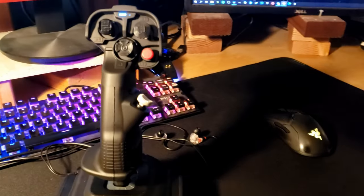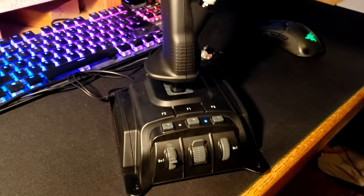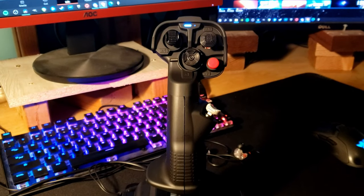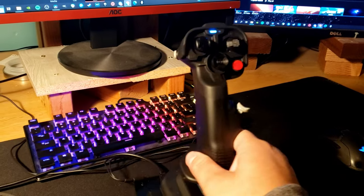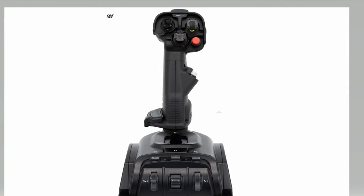In terms of feel, this stick is very stiff. Compared to the X52, the Logitech was so floppy — just a slight touch would bring you to full throw in either direction. I'm very used to that. So having a stiff throw on this stick feels weird to me, but I think it's actually a good thing. It makes sure that every move you make is very intentional, and you have to actually put some effort into it instead of accidentally relaxing your arm and it falling back. You can adjust it somewhat — they give you springs of different lengths to adjust the dampening — but that's really how it returns to center and doesn't affect much how the stick moves around.